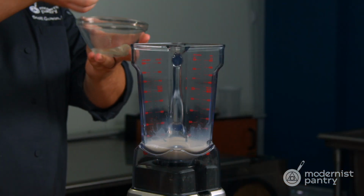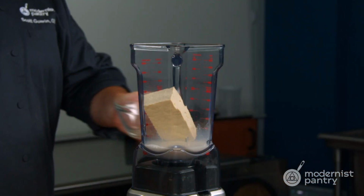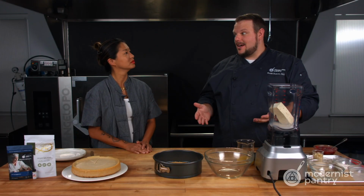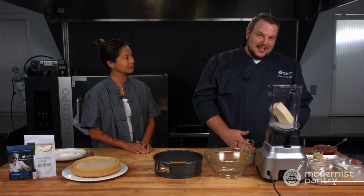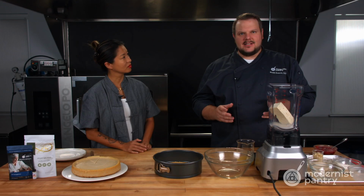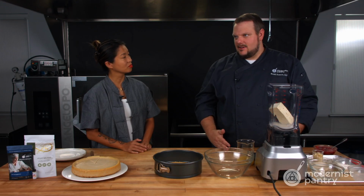The next is extra firm tofu. Now, people may say, oh, but wouldn't silken give it a silkier texture? Well, we thought the same thing. But it's really the extra firm has a lot of the water expelled from it, whereas the silken maintains a lot of that water, and then when you cook it, it breaks almost like eggs. So you get water pockets and you get that protein, and it just does not look nice, and it definitely doesn't have the right texture.